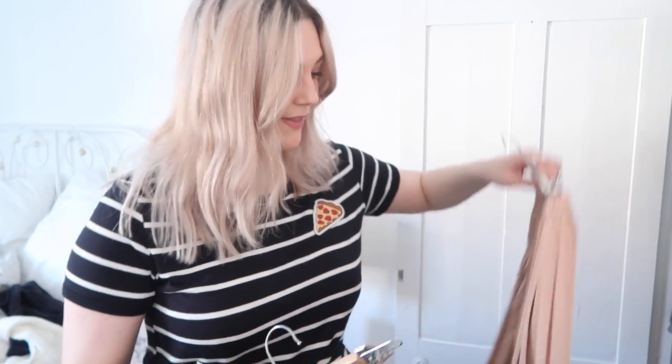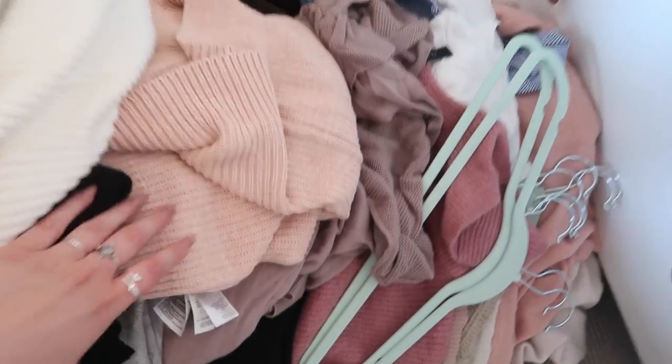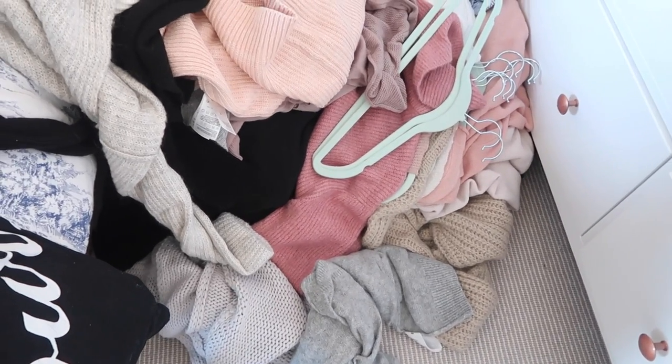So many of these pleated midi skirts - I can't keep all of them. This pink one I think was actually my grandma's, it's a vintage piece, so I can't give that away - that one will stay. Also we all know how much I'm into pink at the moment so that's just perfect. The gold one is so light and easy to wear - I'm going to keep that one and give the other away. This is probably my biggest problem: I have so many jumpers. This is just a pile of jumpers from the bed and it's too many.